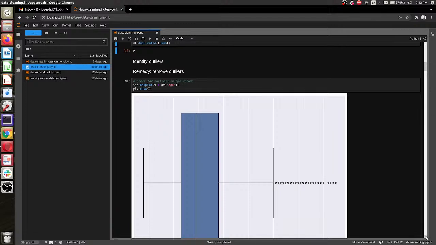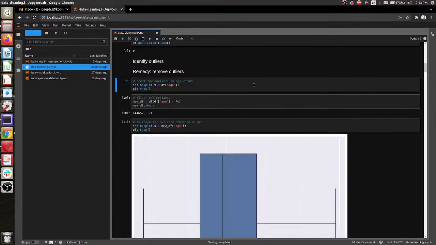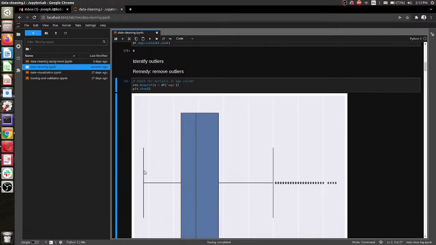And then check for outliers. Are they present? When we run it, we first check outliers for the feature age. The thing with outliers is that we have the lower quartile, then the median, then the upper quartile. Anything above this upper quartile to the right is an outlier, and anything below this lower quartile to the left is also an outlier. But in this case, we have outliers on the right.